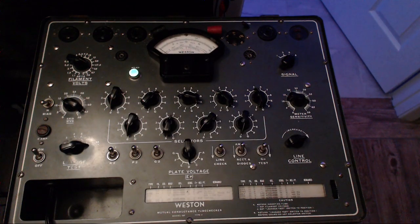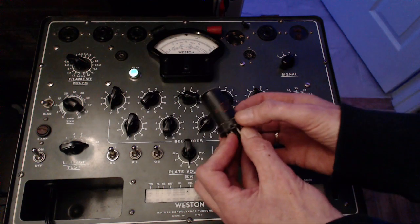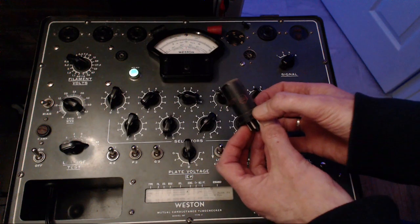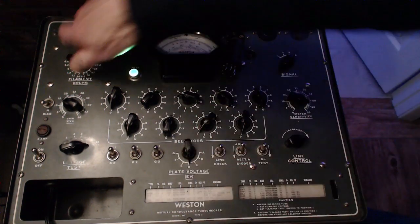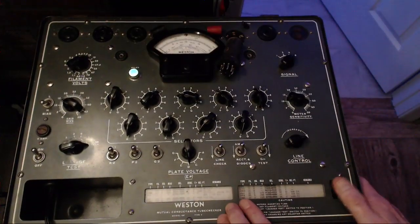Okay, next on the hit parade here would be, let's do the detector tube. I could have sworn as I put that tube back in the radio, the speaker made a sound. And the radio's not plugged in or anything. Yeah, sometimes when I'm soldering, the sounds come out the speaker. 12SQ7. Maybe it's the pain of the heat or something. So before we get any further, put this onto there. Make sure that's not wrong.